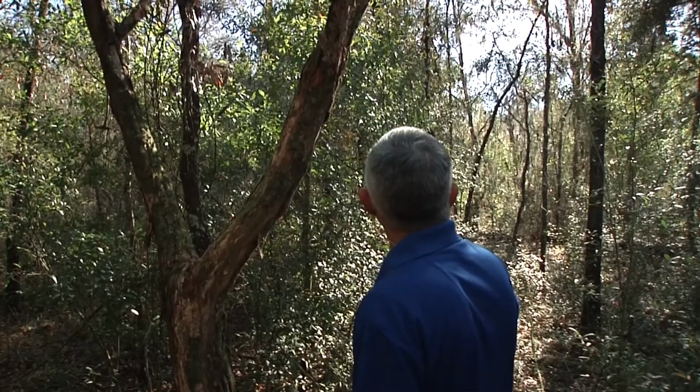But you got a lot of smaller oak trees here. Wouldn't take much at all to clean this up. There's just a lot of small vines and small underbrush. But you can see just a lot of small oak trees on this property. But again, it's a 1.25 acre parcel. It's 54,400 square foot of buildable land here in beautiful Bronson, Florida.